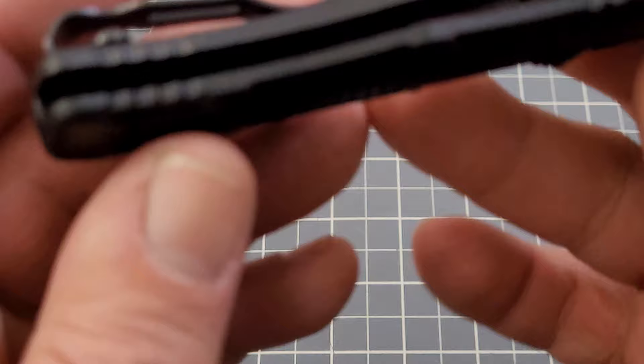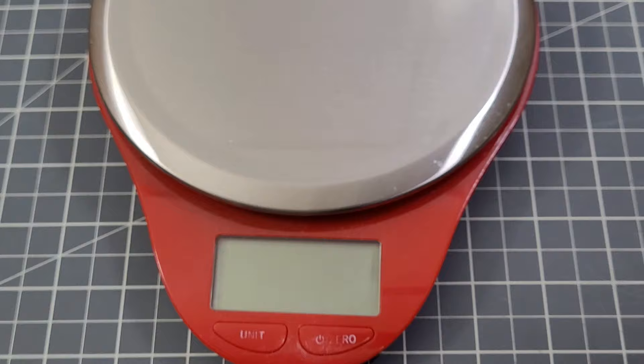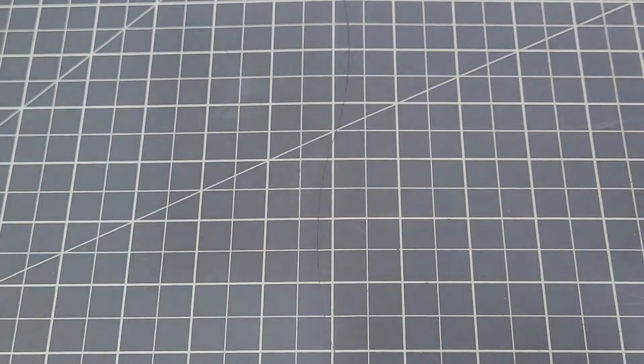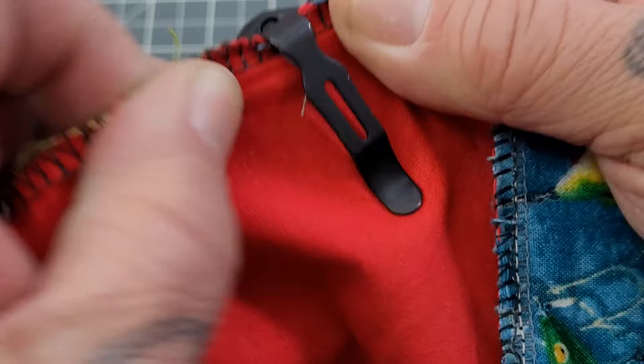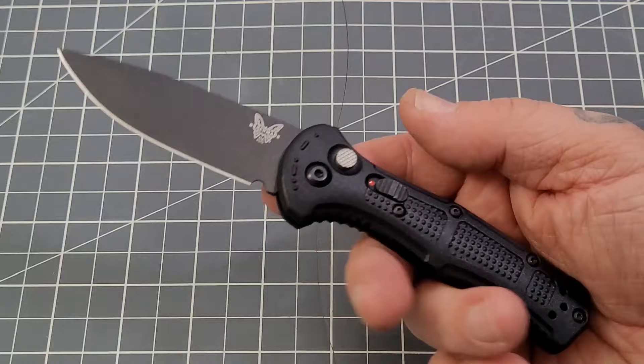Let's take a look at weight relief — there is some, though it's a little bit hard to see. Honestly it's more just the liners and stuff rather than significant relief cuts. For weight, we've got two and a half ounces, or 72 grams. And of course the mini deep carry clip — definitely digging that.